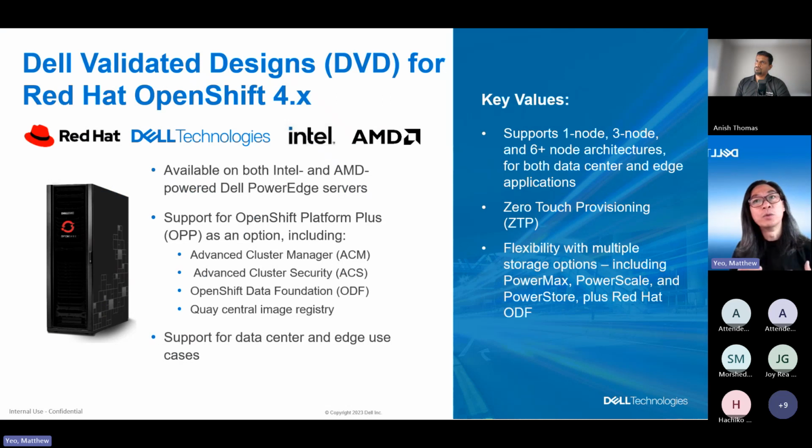In this case, it will come typically with an x86 server running either Intel or AMD, and then you have a choice of storage that you want to use. Typically it's block storage, and then you deploy OpenShift in there. The architecture designs, white papers, reference architectures and all will tell you how we would deploy OpenShift based on Dell infrastructure. It can be a 1 node, a 3 node, or a 6 node architecture, depending on how you want to look at it.